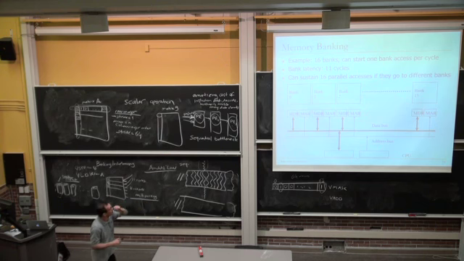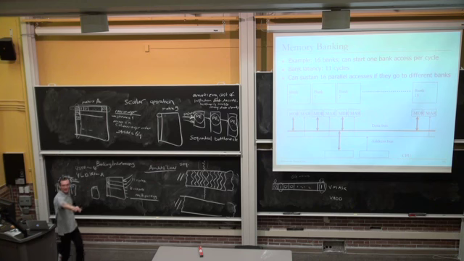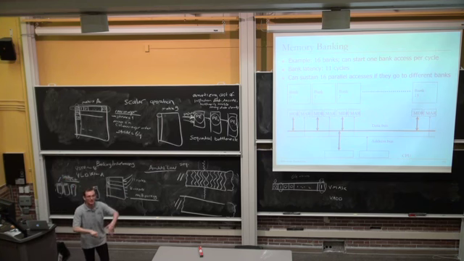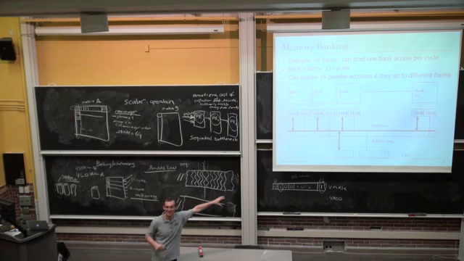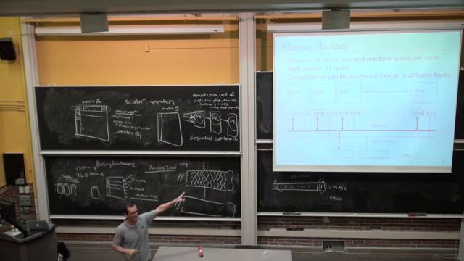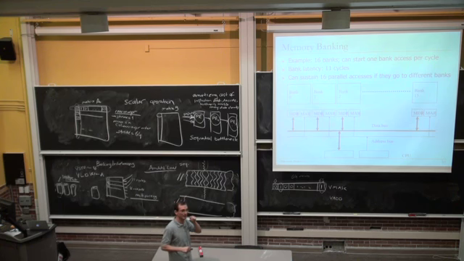So how can you solve this problem? Well, what you can do is you can add more banks, right? You can add 1,000,000 banks, and that reduces the probability of two words mapping to the same location. So that's why these machines had expensive memory systems. This was a very expensive memory system for 1970s. Today, it's in all of the memory systems, as we will see in the memory lectures.